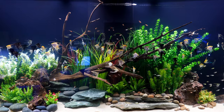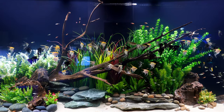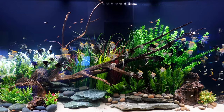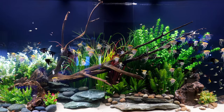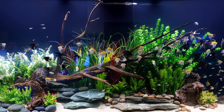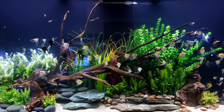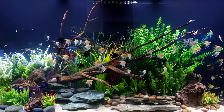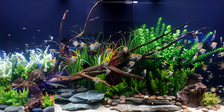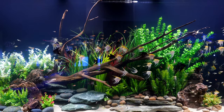The other nice thing about the lemon tetra in particular is it is a relatively active fish, but not overly active, and it likes to shoal — you're going to see that throughout the video. They like to stay in groups together. It's a relatively peaceful tetra — probably not the most peaceful tetra in the world, but certainly not aggressive either. You're going to get a fish that swims around the middle of your tank all the time, shows a nice bit of yellow color, stays small, and is going to be peaceful.